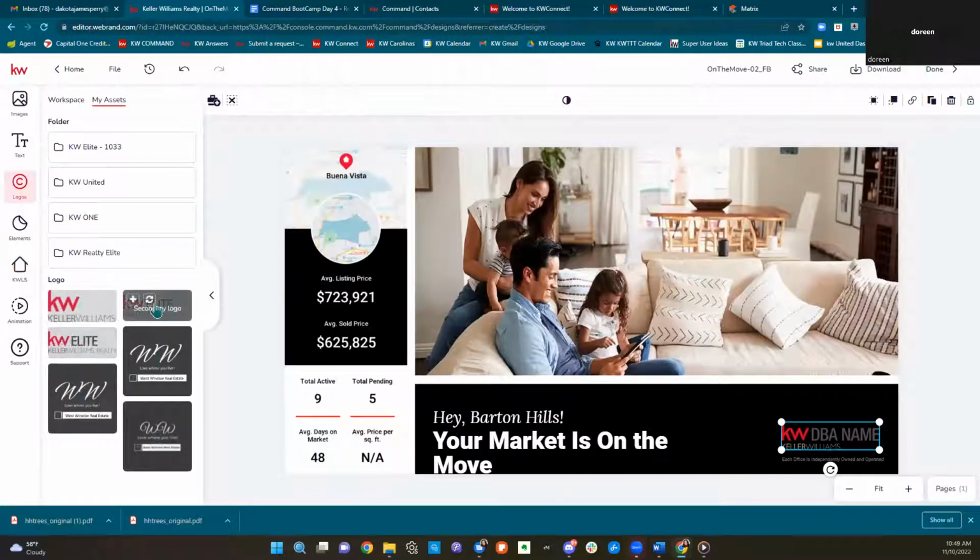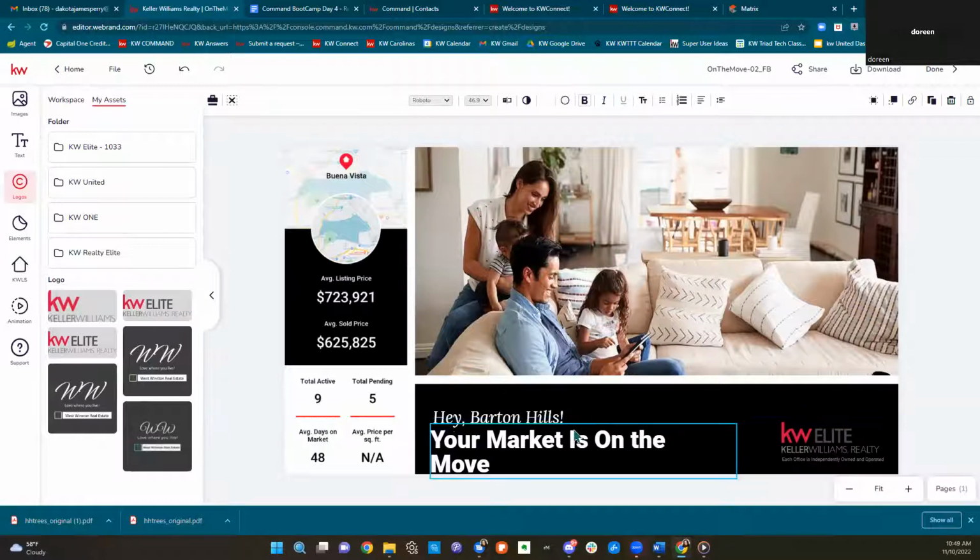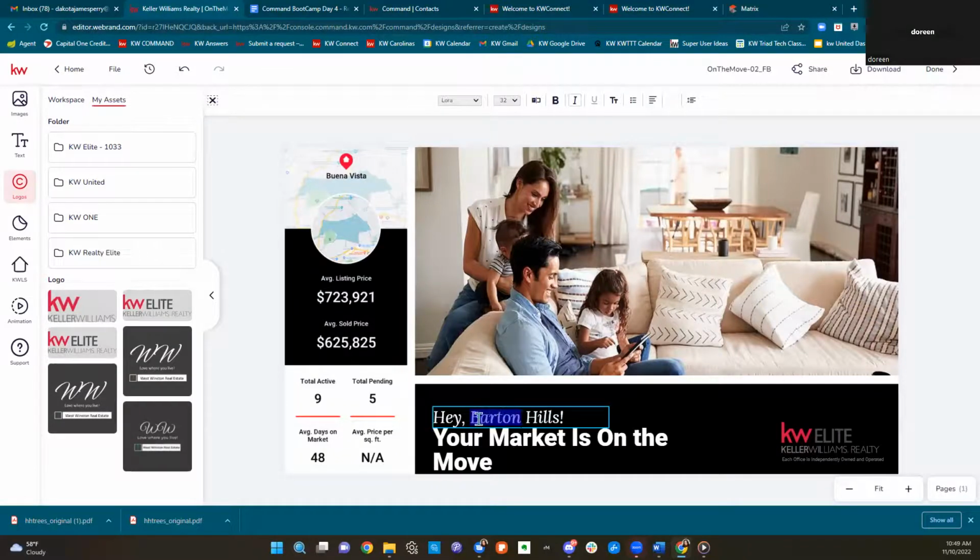You come in here, you replace this with your company logo, all the things like we've shown. And you obviously would want to change this to not say Barton Hills if you're talking about Buena Vista. So I can, and for those in Raleigh and Chapel Hill and Durham, it's Buena Vista when you're in Winston-Salem. That is what it's called. I'm not saying it inaccurately because I don't know how to say Buena Vista. It is actually what you call it when you live here. If you ever want to sell a house there, that is.